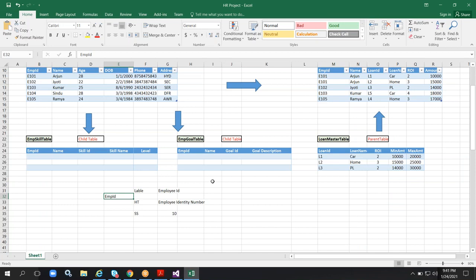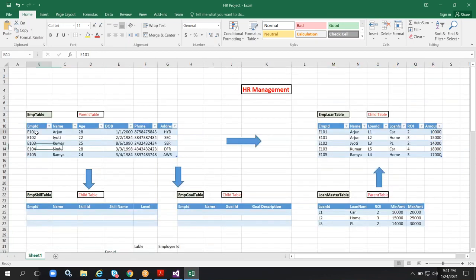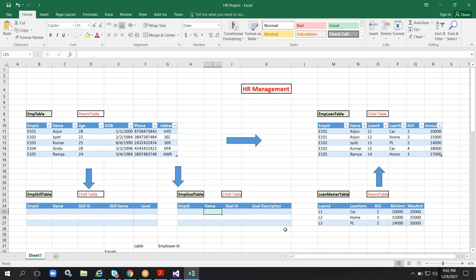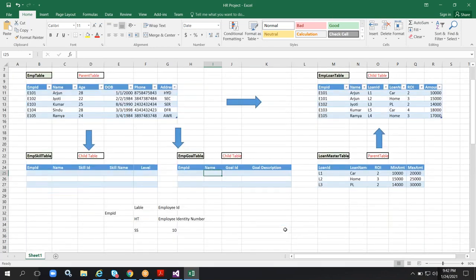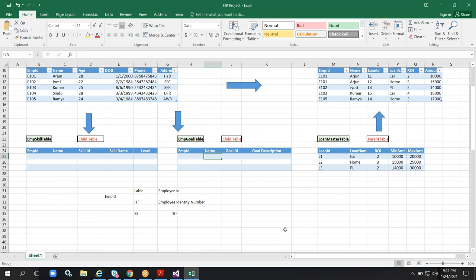Now this time, here I will provide only one property, one property, one property, one property: 4 tables, 4 properties. But previously, 4 tables into 3 properties, total 12 times we needed to type the properties. But here 4 into 1, only 4 times. This is reusability, right?